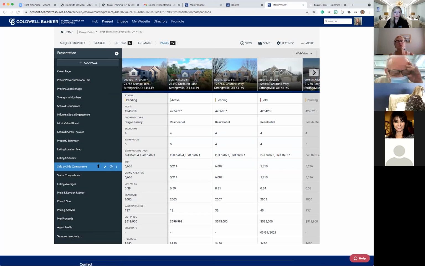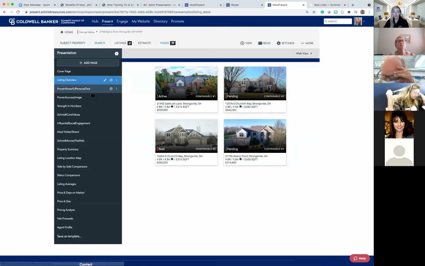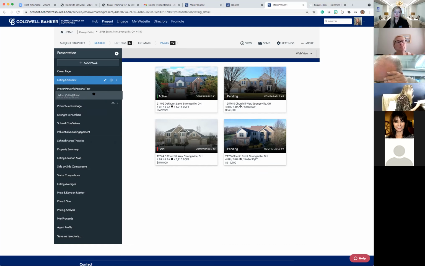So as an example, if you really feel like the listing overview should be first, you're just going to take it and click on it and grab it and pull it, and you're going to place it wherever you would like to put it. So you have full control. It's already done. It's in an order that doesn't necessarily mean much. You can come in and you can dictate and move and manipulate where these are landed.